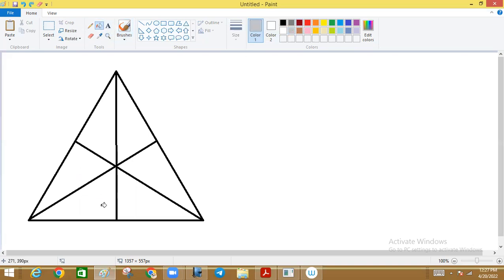Yeah. This one is 1/6. This one is 1/3. This one is half. Because 1 out of 6, 2 out of 6, 3 out of 6. 1 out of 6 is 1/6. 2 out of 6 is 1/3. 3 out of 6 is half. You understand this? Now, I'll take the same triangle.